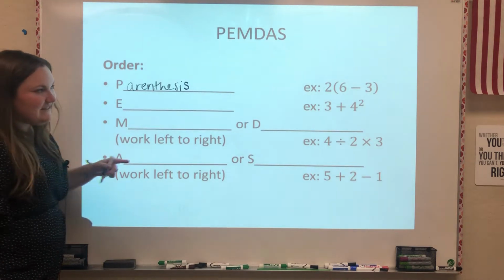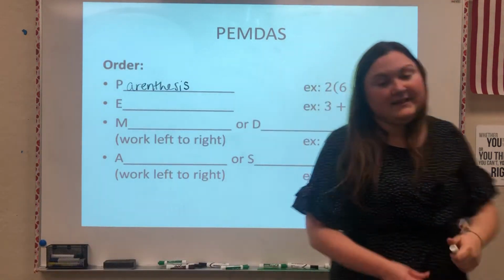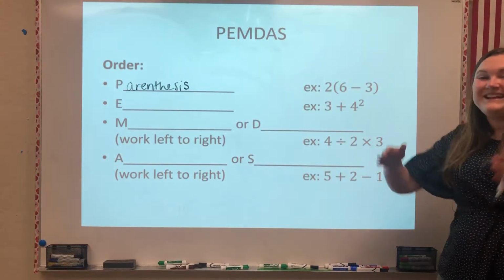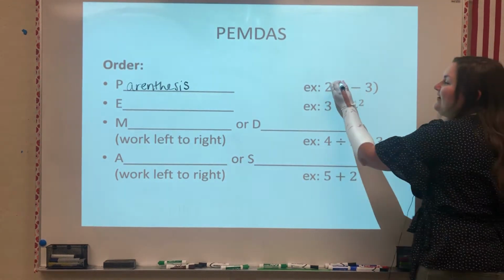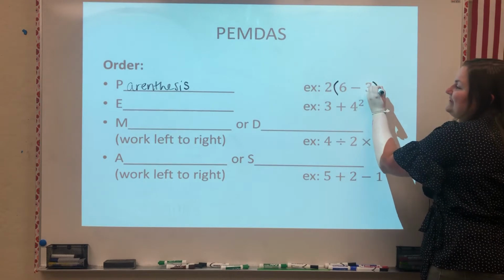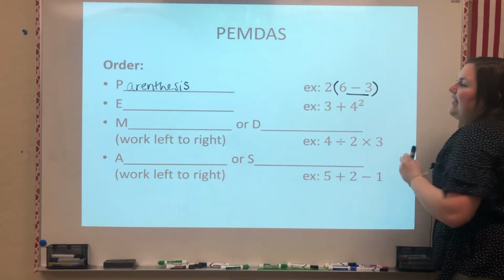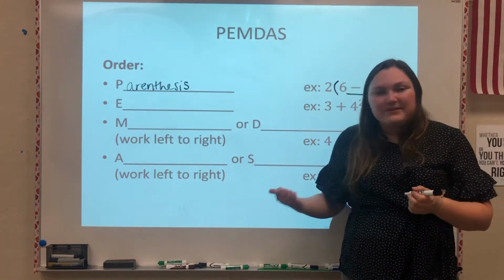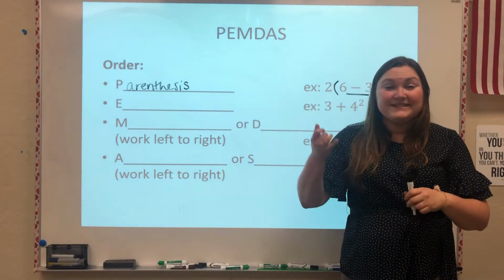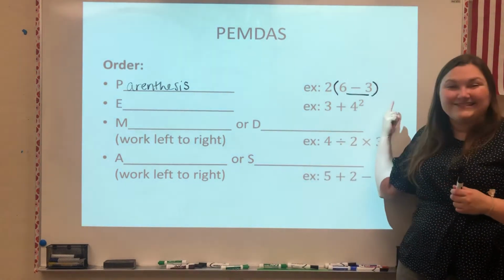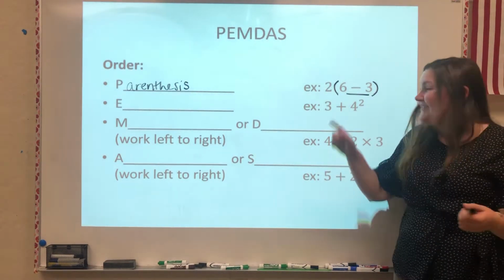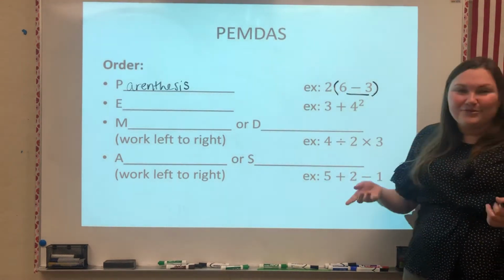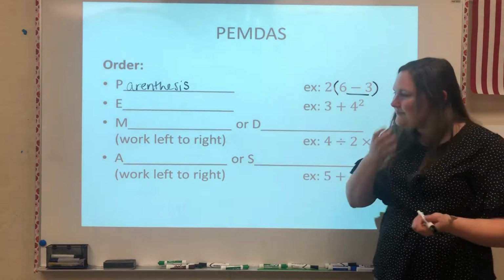What that means is if you have a problem like this, the first thing you would want to do is any math inside parentheses. In this problem here, that 6 minus 3 is inside those parentheses, so that would be where I start. Some of those other ones I mentioned earlier are BODMAS. That B just means bracket instead of parentheses, but it's saying the same thing. PEMDAS means group, so start here inside this group. They're all the same idea.